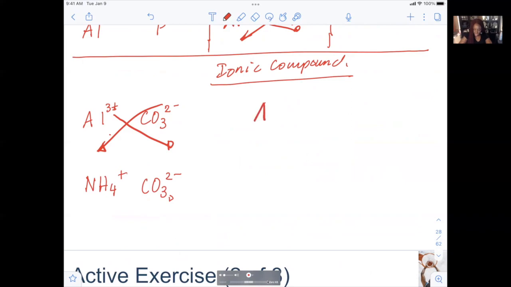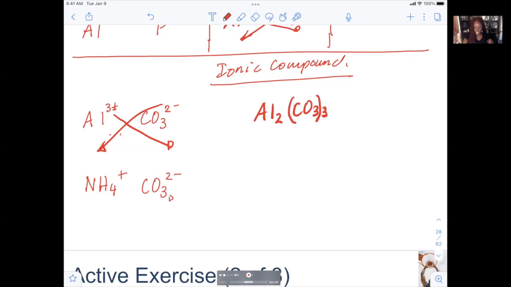So you will write Al. This 2 comes down here, this 2 in front of Al. And then for the CO3, you write CO3. Since we have a 3 here and want to add a 3 on the bottom, you don't want to write it like this because it looks like CO33. So you put parentheses around this. So it looks like that.